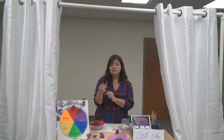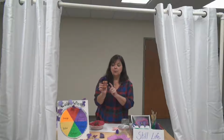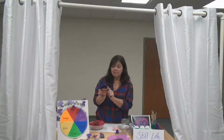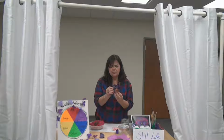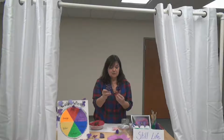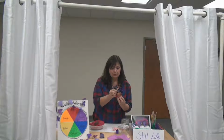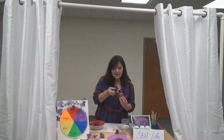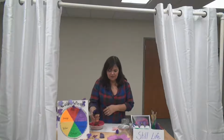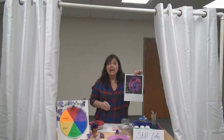These aren't real flowers. This is just a little vase with purple pansies. And these are ones that I bought. And years ago, I made these with crepe paper with my students. And you can tell they're pretty old. But I wanted to keep them because I thought, I bet you I'll use them again. And sure enough, we're going to talk about purple pansies later.